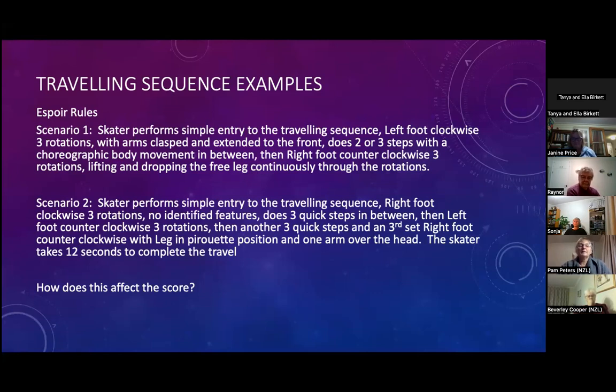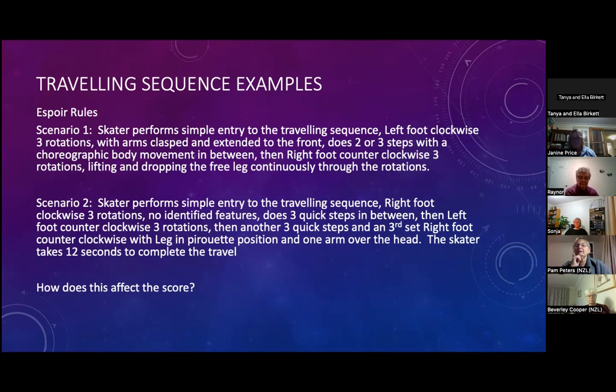So the first skater performs a very simple entry into the traveling sequence, does left foot clockwise for 3 full rotations with their arms extended to the front. So that's an arm feature. They then do 2 or 3 steps with a choreographic body movement in between.